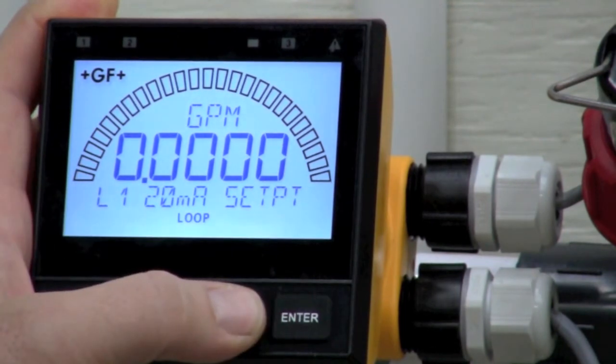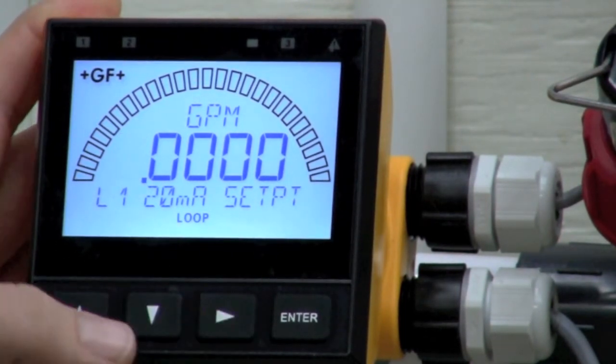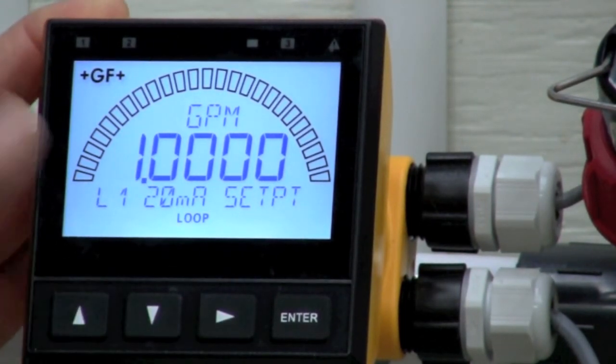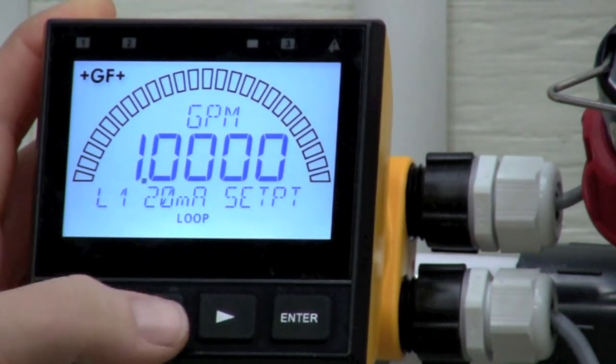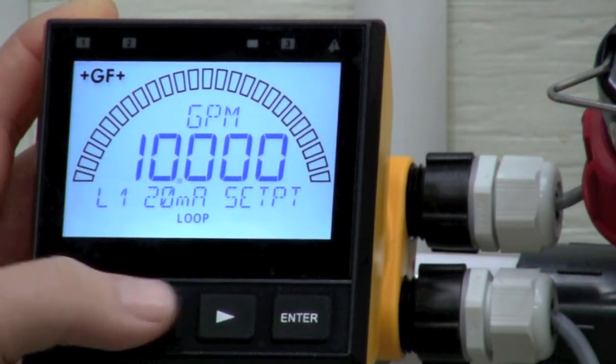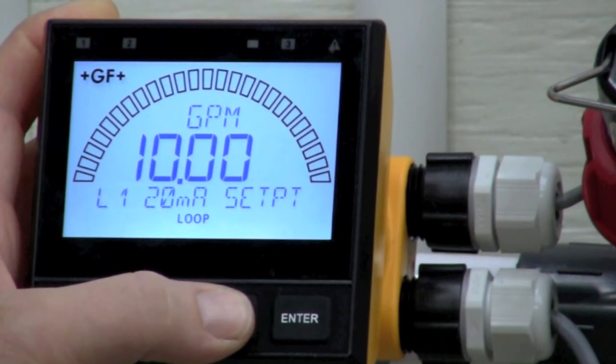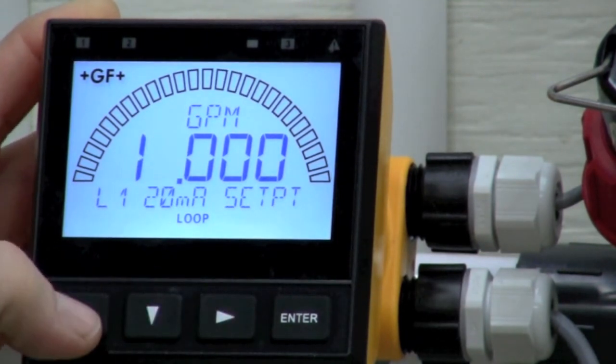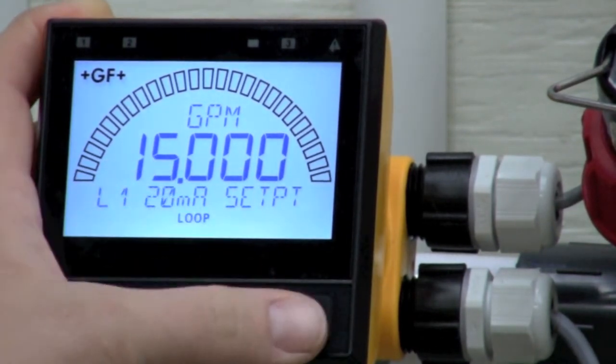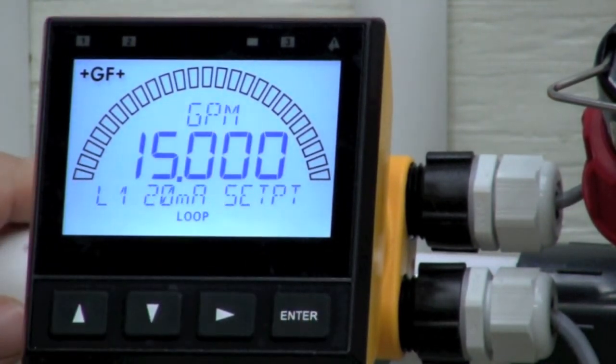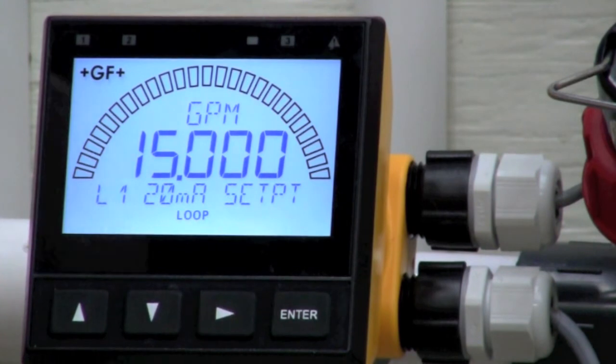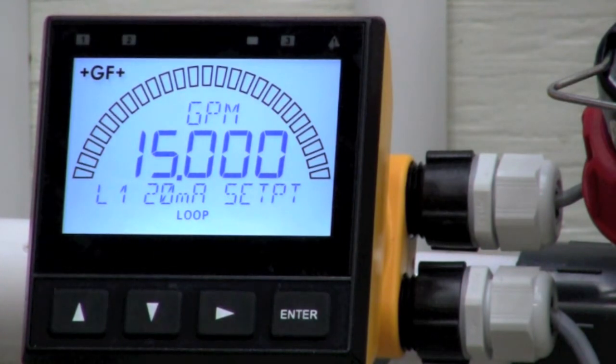I'm going to hit my over arrow and I'm going to go 1. Now I got to move this decimal. I'm going to move that decimal out of the way. I'm going to come by 5. Now I'm set for 15 for my 20. Enter. At this point, you have done your basic setup. It should now read properly and give you your desired outputs.